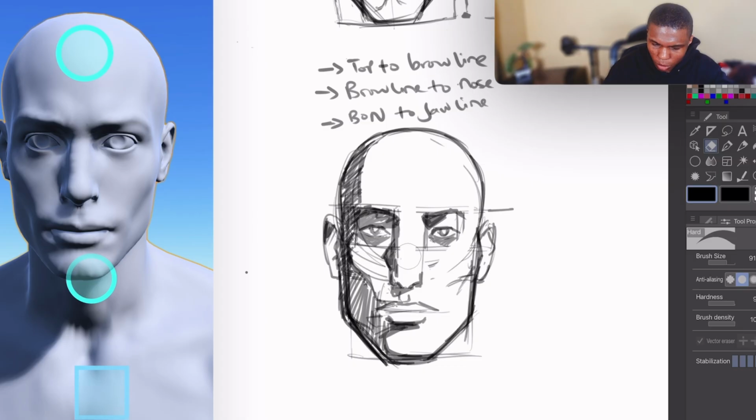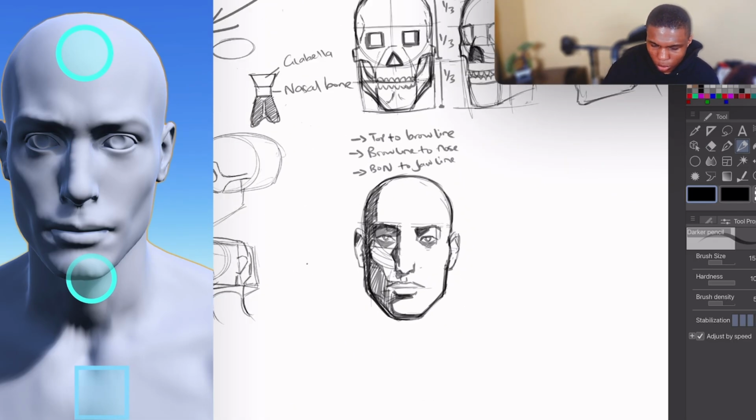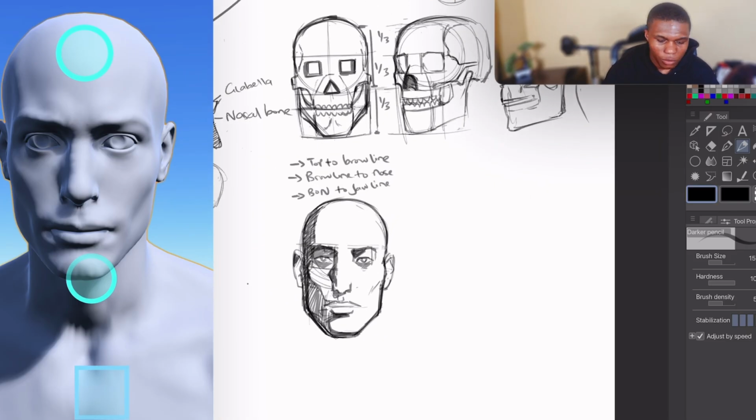Basically, that's it about drawing the skull. It's that simple. And if you do comics, if you are someone that's going to do a lot of comics, it means you're going to do a lot of figure drawing, a lot of portraits, a lot of head angles. Knowing this is very important, so that you can create simplified versions using boxes and whatnot, so that you can draw and things like that. So this is very important.